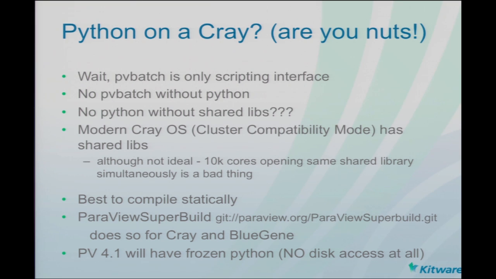They're stuffed into memory rather than disk, so that all of the processors on these high-performance computing machines don't have to hit the disk to do something like write an image or animate or something like that. ParaView 4.0 is the first one where we're going to have frozen Python in it. It's this new feature which will prevent the situation where you have hundreds of thousands of nodes, all of which are hitting the disk to open up some simple Python module file, .py file.